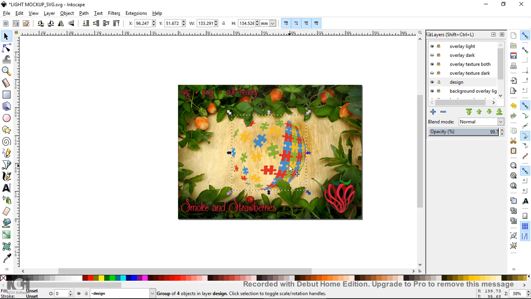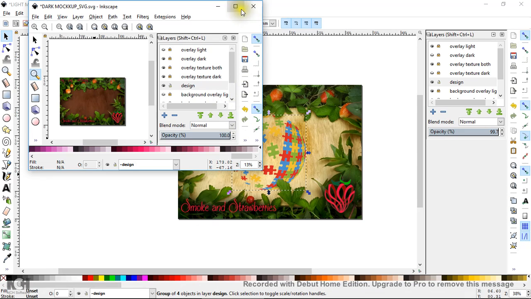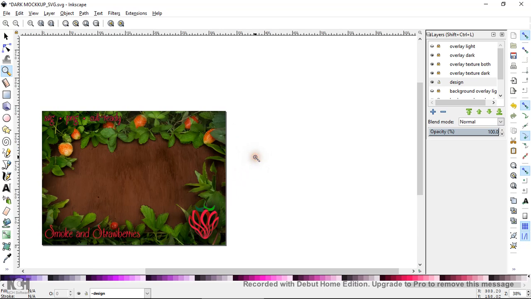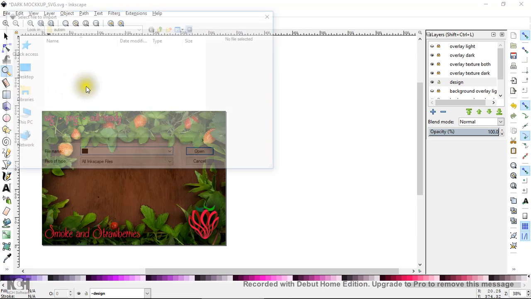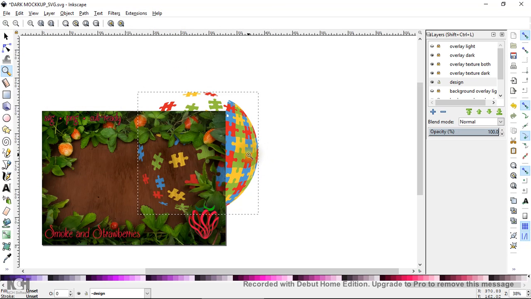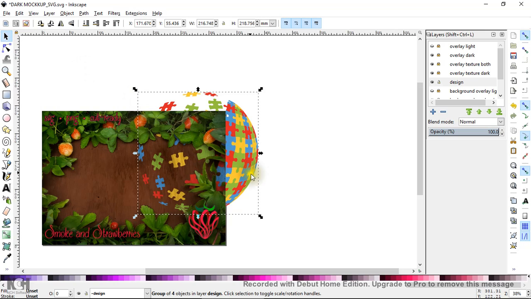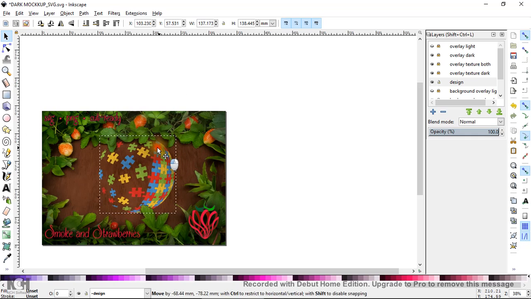And you have to decide, does it look better on this light mock-up, or opening the dark mock-up, does it look better on the dark mock-up? We can import it here also, just to see which one looks better if you want. I kind of think it looks better on the dark, but again, that's dependent on what you want.